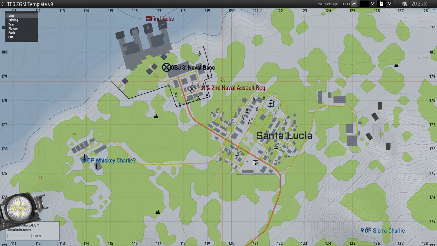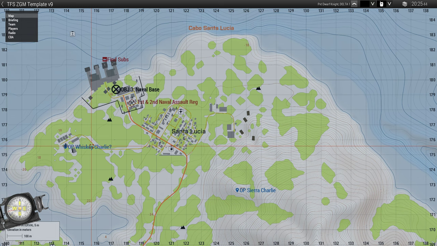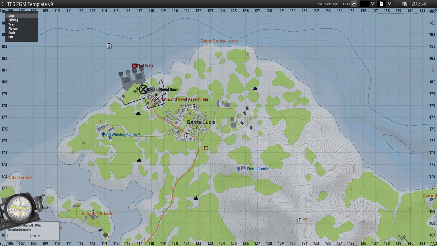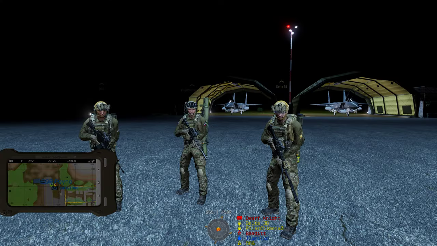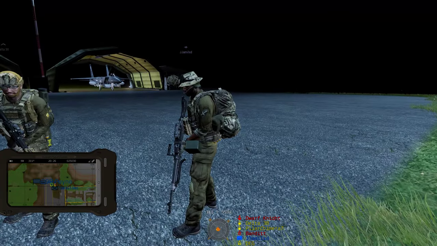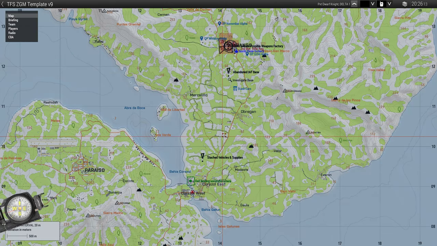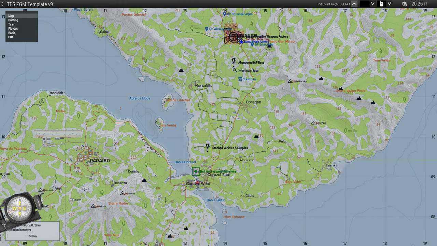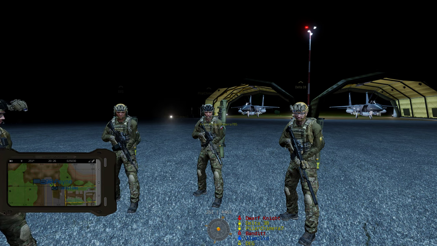The next part, the naval base, is just going to be cake, hopefully, because we have OP Sierra Charlie and OP Whiskey Charlie that we'll use to rain down fire on that place. We'll get some pretty pictures and call it a day. I think OBJ1 and OBJ2 are probably going to be the hardest parts. So for right now, we'll go ahead and maneuver over to the Blackhawk. Let's go with Deg. Blue team.